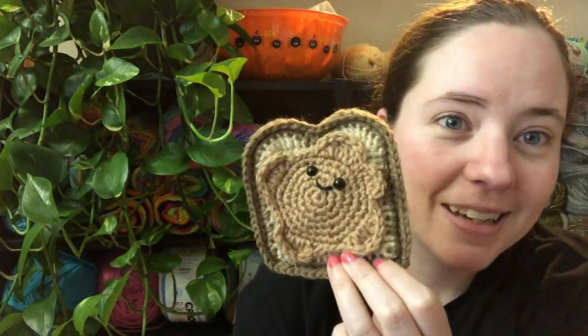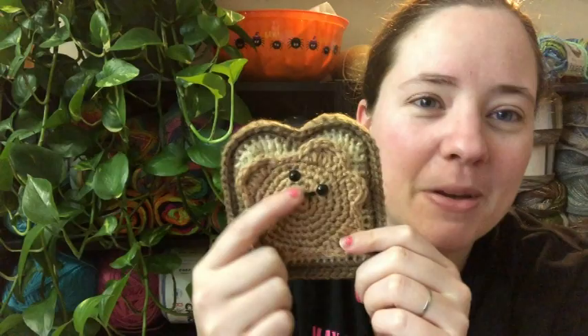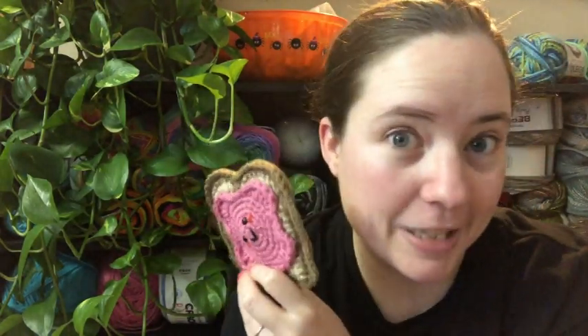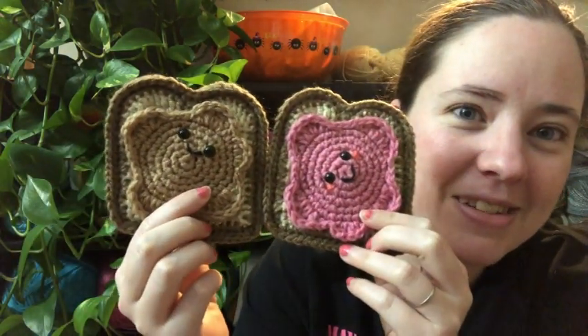I thought this was a cute holiday and I wanted to make this cute amigurumi that has been out for a while from All of It Stringy Ding Ding. I didn't make it but I altered it a little bit — I didn't make the arms and legs because I thought it would be cute without them. I made peanut butter and jelly. I made my peanut butter brown because for some reason hers is orange, but I've never seen orange peanut butter. My jelly is a pretty pinky color — I guess it's strawberry or raspberry jelly.